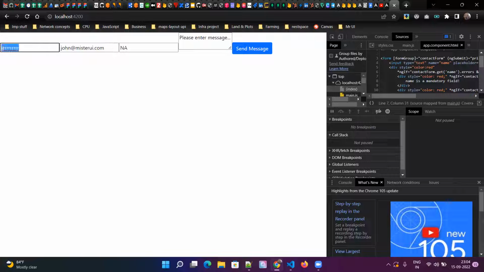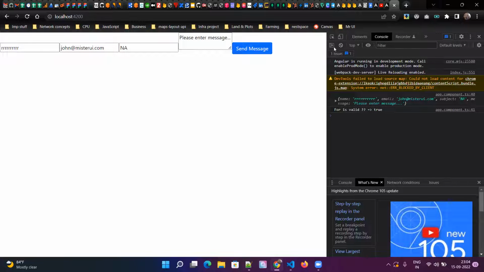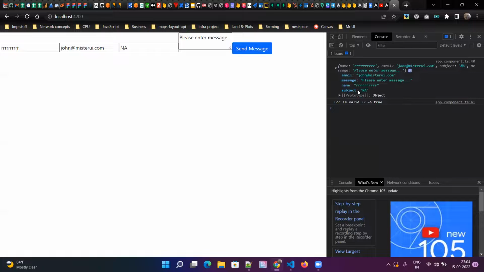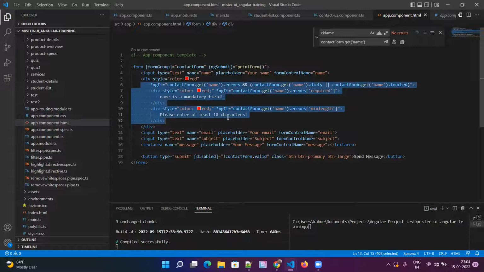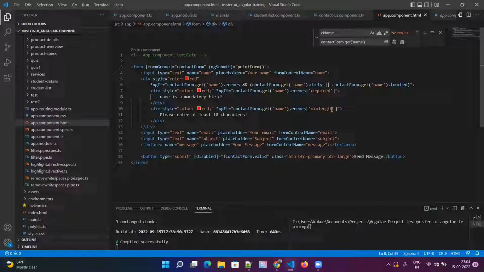Once 10 characters are done, both errors are gone and the form is enabled. If I click on the form, it will print the entire JSON. That is how you can add validations and show the respective error message based on the respective validations.